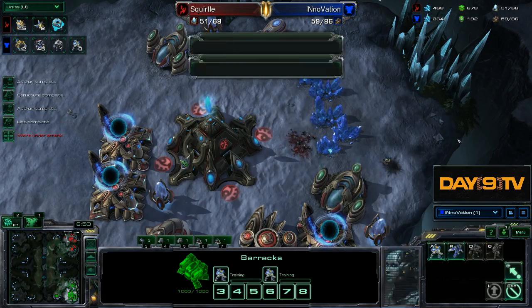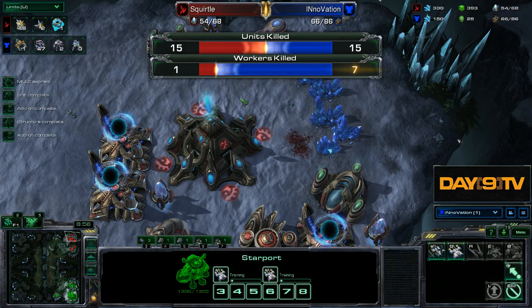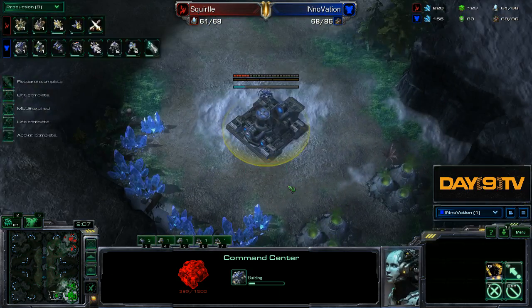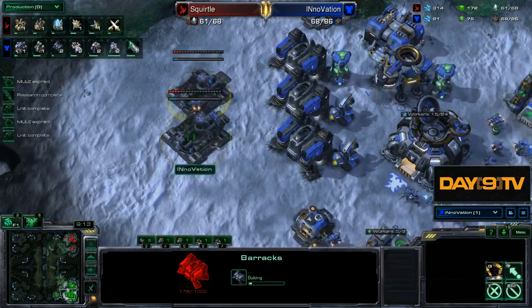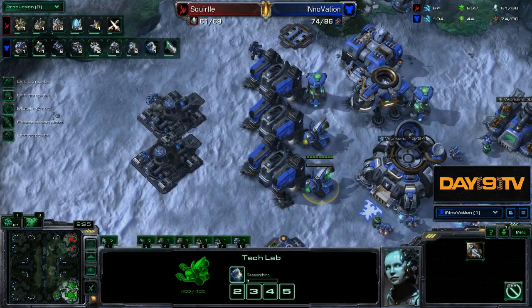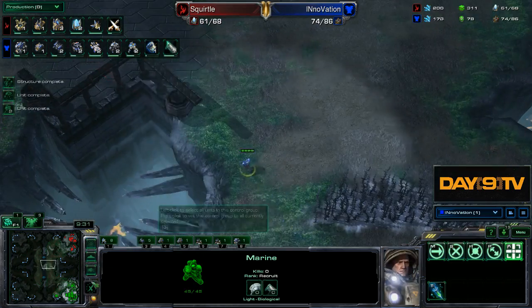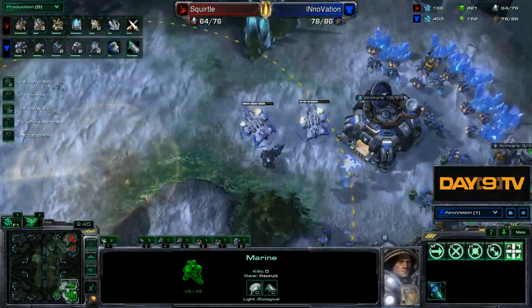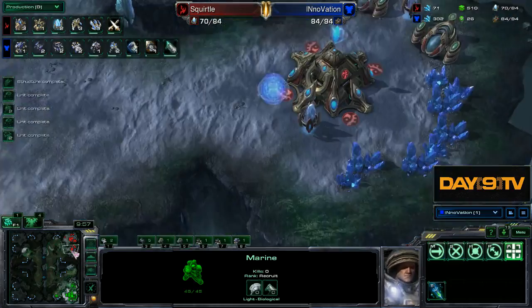Down everything goes. In fact, there wasn't terribly many workers killed. 7's not a lot. Innovation, command center on the low ground. Gets 2 barracks as fast as possible. Doesn't miss a beat with macro. Sending these Marines out all the time, all the time. Salvages the bunker when he's feeling safe. And off to the races.